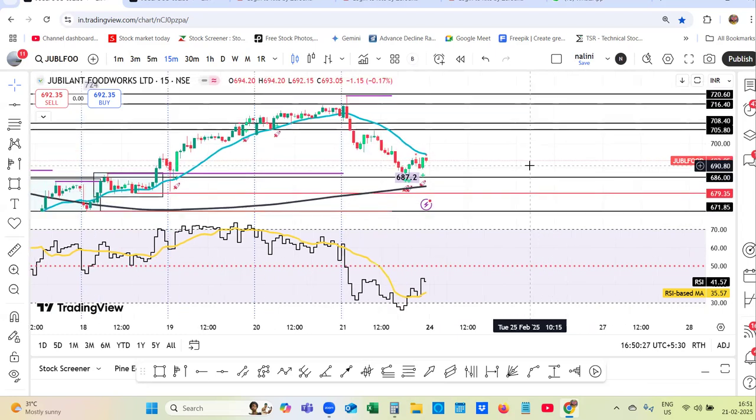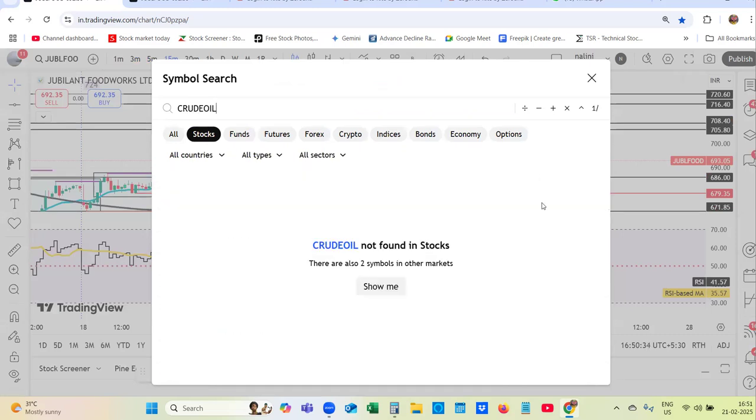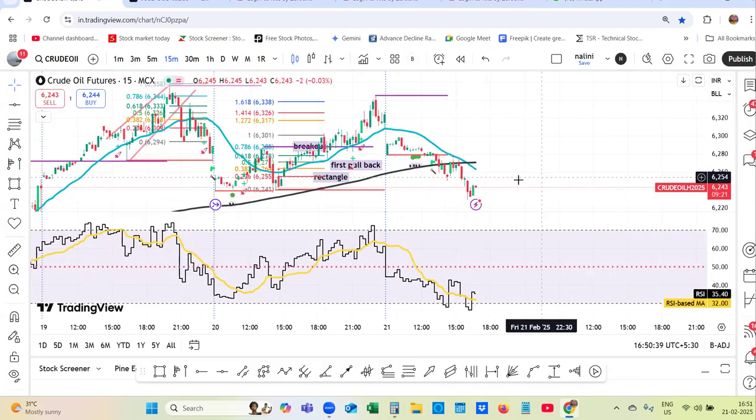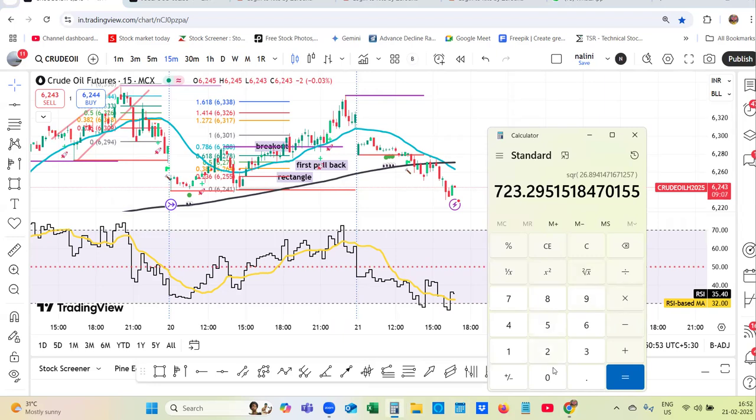You can try for, let us check in the live market, crude oil futures. Let us check what is happening in the crude oil. So it has already started coming down. Okay. It has gapped down, and this is the resistance high point, 6299. We will feed in the targets for that. You can see for the levels. Okay, let me clear.